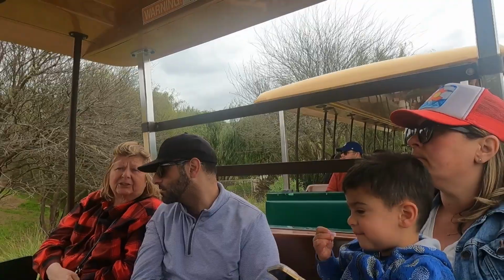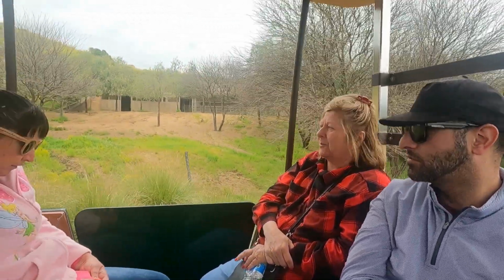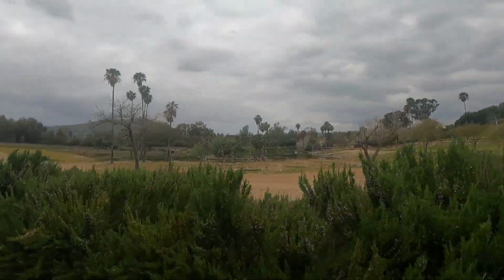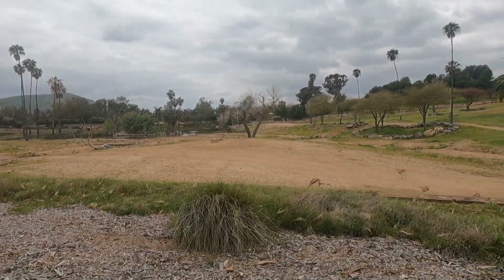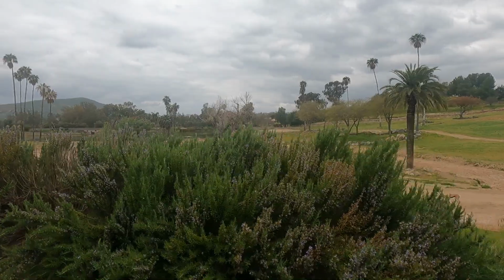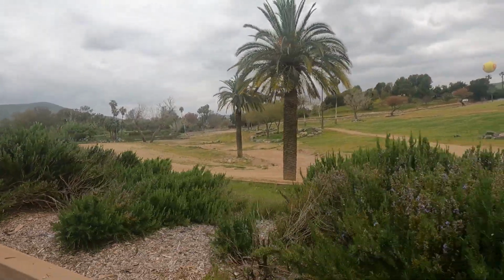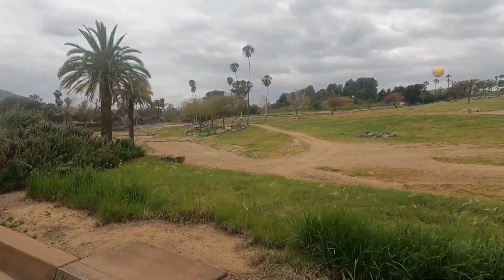Now we're going to be seeing another keystone species. It happens to be the tallest land mammal in the world, the giraffe. And the giraffes that live out here in South Africa will look a little bit different than the ones you normally imagine in your head. They're a lot darker. Looks like they're up on the top of the hill, but you can see the little springbok to the left as we pass by. Those guys live out in the savannah, so they have tan tops to camouflage and white underbellies to reflect the heat.